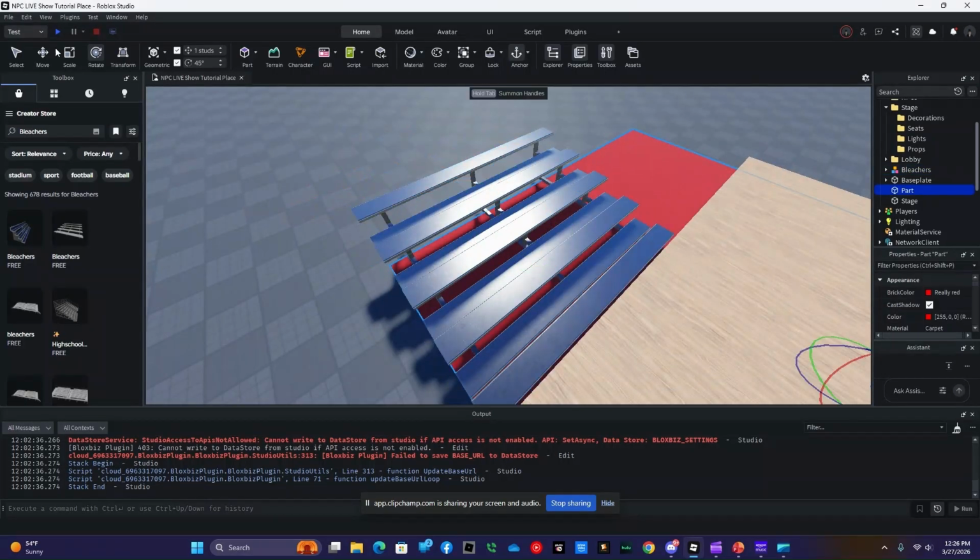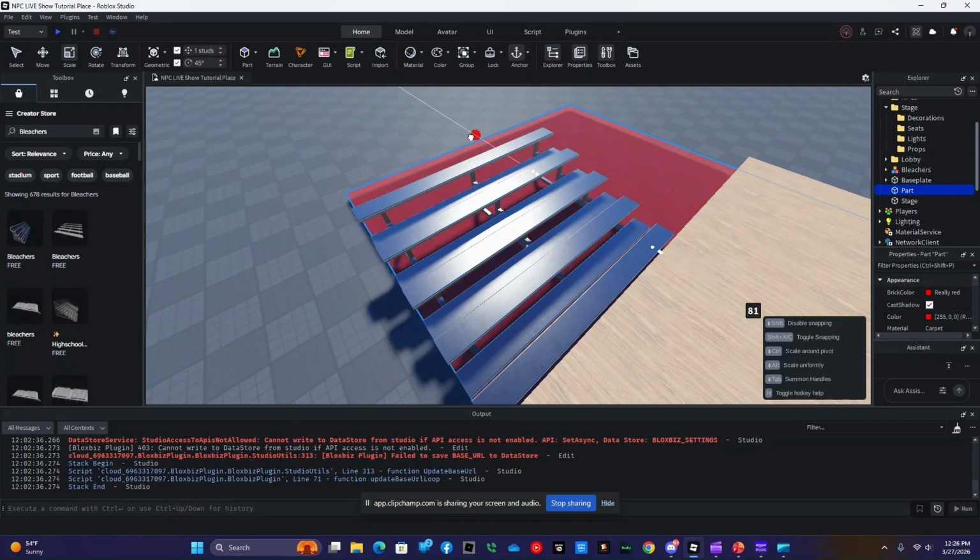Actually, I should scale this a little so we have room.